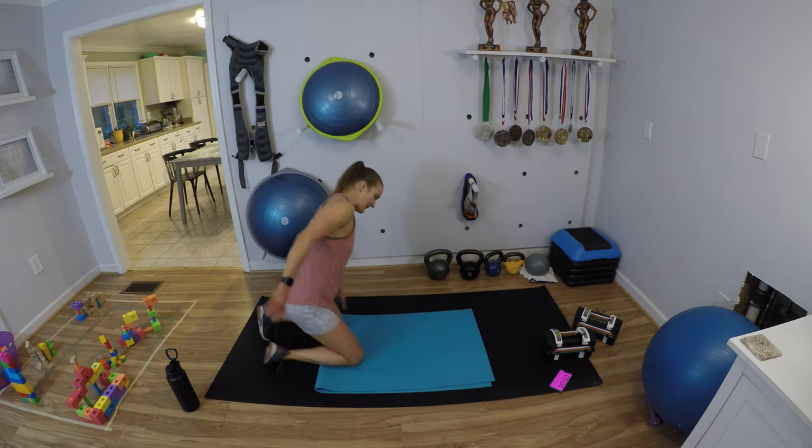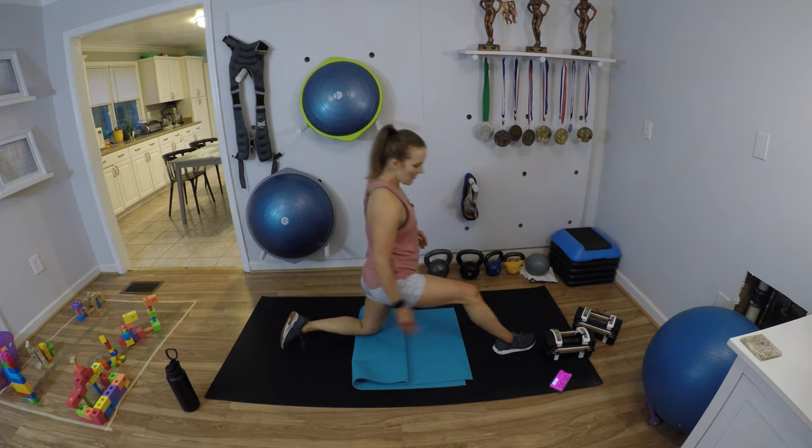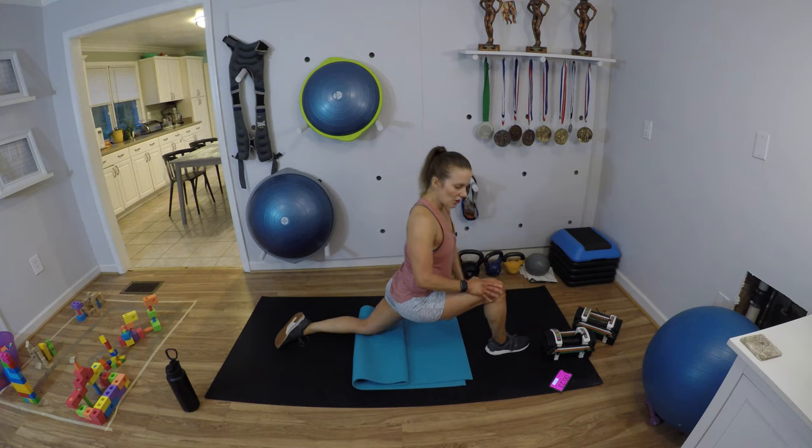We're going to switch here in like 5 seconds. Okay, you have 5 seconds to switch. Same thing, other side. Push the hip forward. As you push forward, knee landing right over the ankle. If it's going past your toes, bring your foot out a little bit more. Drive the hips forward and down. Abs are in still, sitting up nice and tall. Really focusing on opening up that back leg, the hip flexors, the quads.